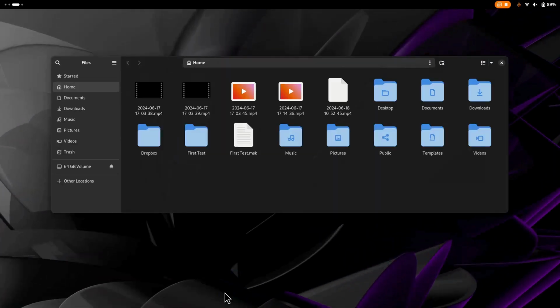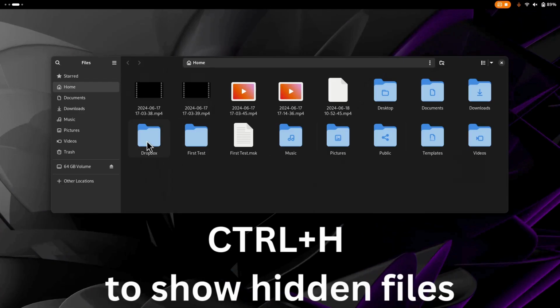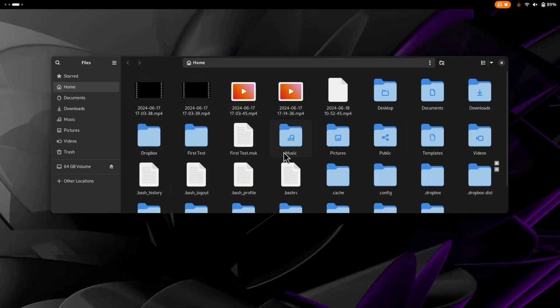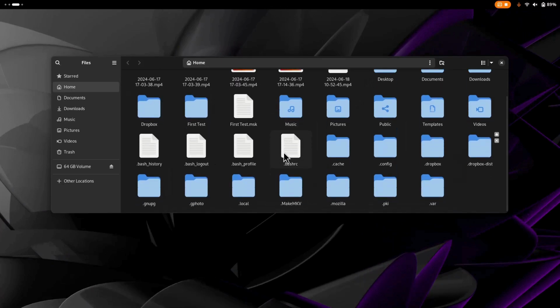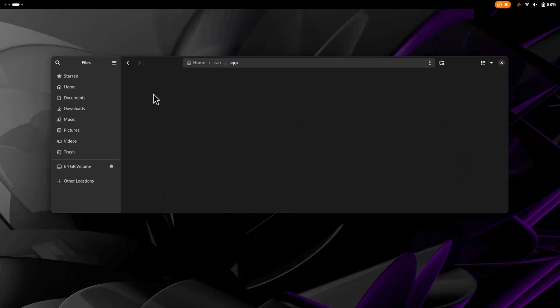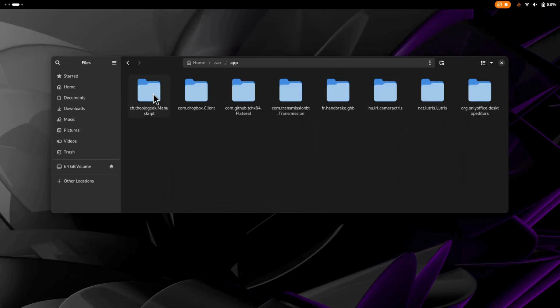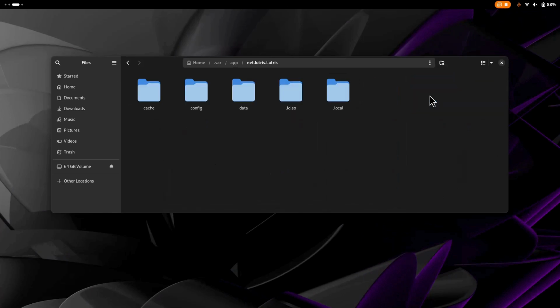So I'm going to pop into the file manager on Fedora here, and we're going to hit Control H so we can see our hidden files and directories. And I don't have Scrivener installed on this Fedora installation, but I just want to verify that we can create symbolic links on Fedora. And if we can, as long as we create them in the directory where we would have Scrivener installed, it's no problem. So I'm just going to go a few layers into this hidden file directory to do this.